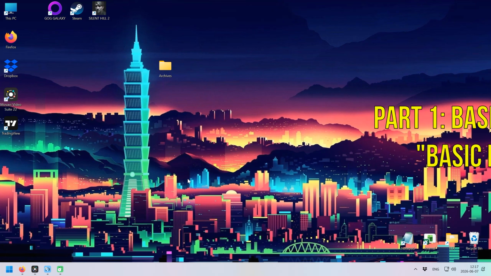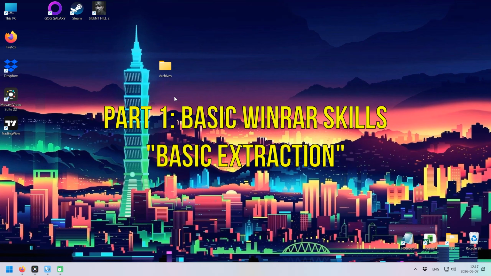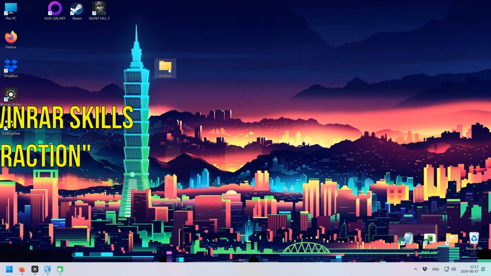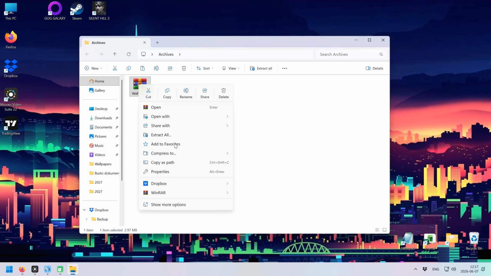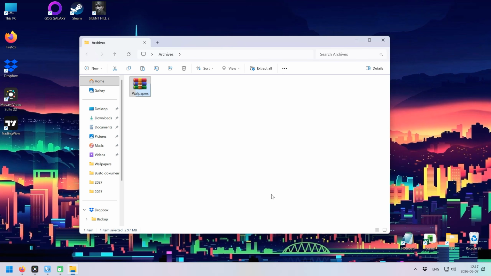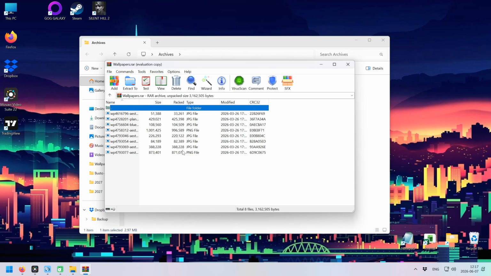Let's start with the main WinRAR feature, extraction of archives. There are multiple ways to do so. If you right-mouse click on an archive, you should see the WinRAR menu. Within it, there are 4 different options. Option 1 is to simply open up the archive, which can also be done by double-clicking on the archive. But we'll get to this later.